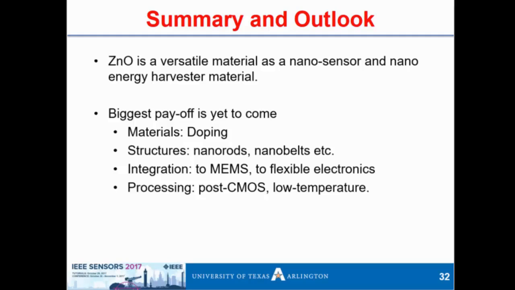We need to look into doping with lithium and other substitutional impurities. We need to look at other structures. Nanorods are pretty much done. Nanobelts. Integration to MEMS is a big challenge because you're looking from nano to MEMS configuration. And then, nobody has, as far as I know, done any post-CMOS processing. So how do we integrate?